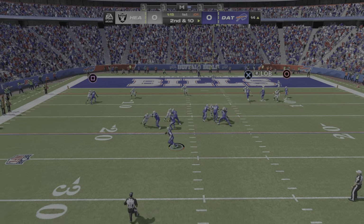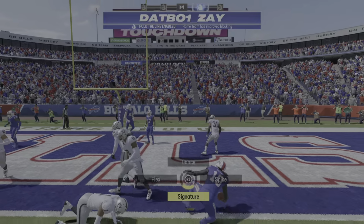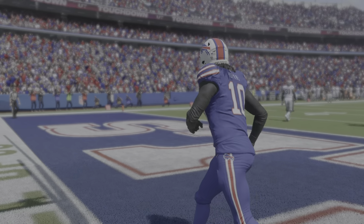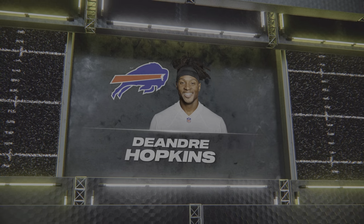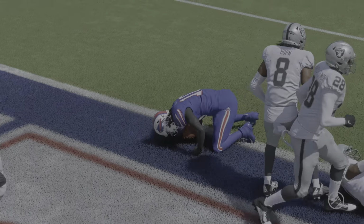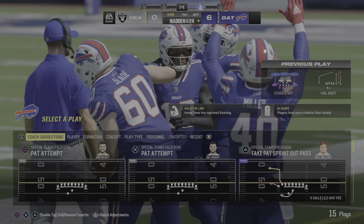Snap comes at 1, and it's Allen out to his left. And this is caught for a Bills touchdown. DeAndre Hopkins, a 14-yard touchdown. And the Bills are on the board first here this afternoon. And, partner, they found a gap there on the post pattern, and it was in the middle 3rd of the field. And that's really difficult to do because ordinarily the safeties are back there to prevent that happening. But they found the opening and exploited it.